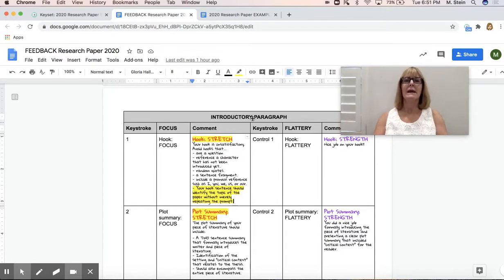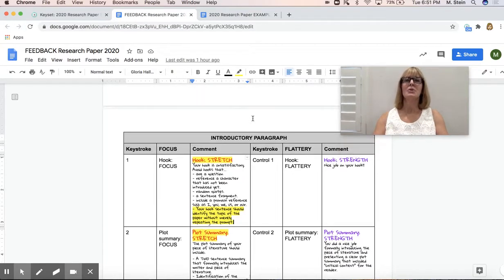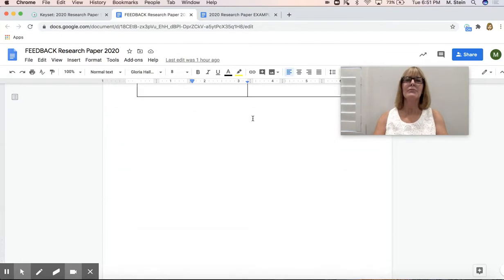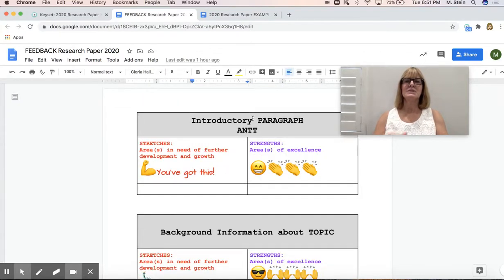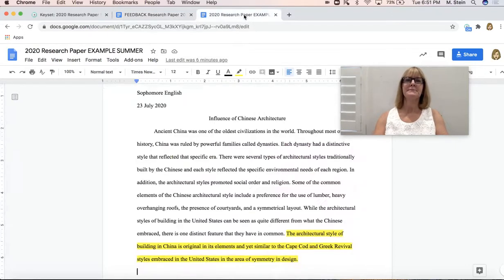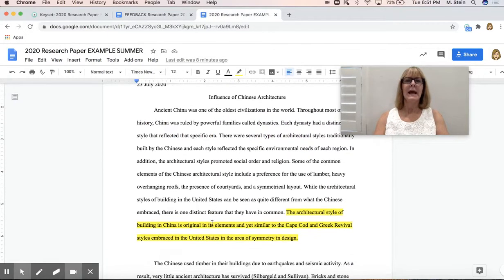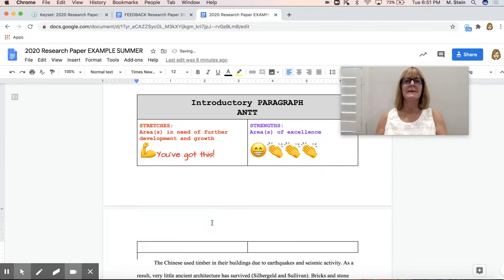Awesome. All right. The only other thing I wanted to show you was the fact that I am breaking up my students' feedback, especially when it comes to long research papers or essays, into sections. So here's a research paper. And for instance, after the introductory paragraph, I'm going to be inserting this table and then I put this feedback on the table.